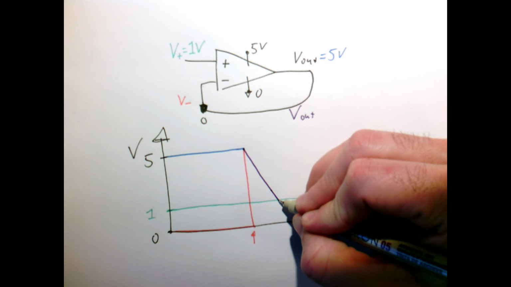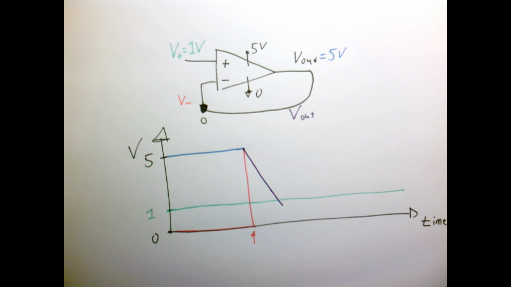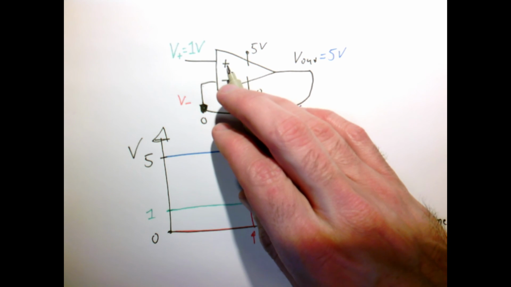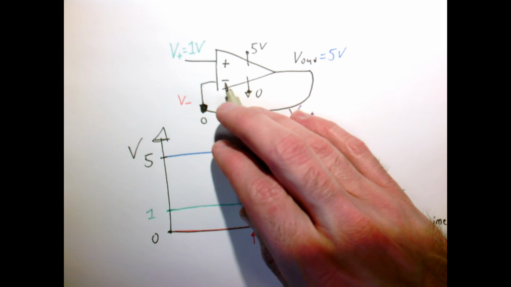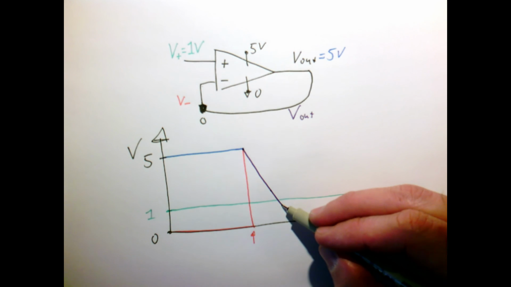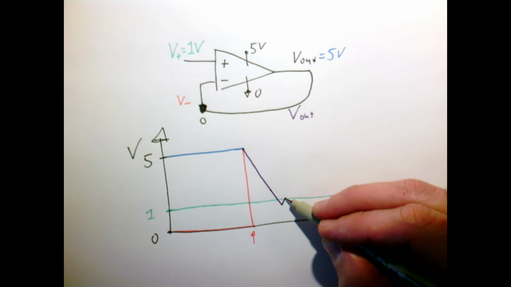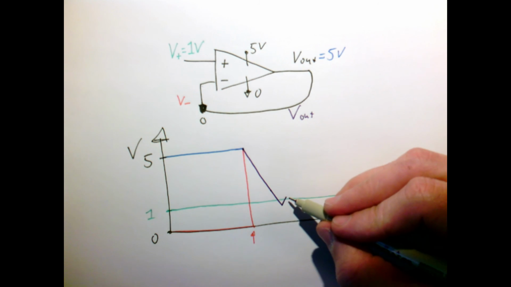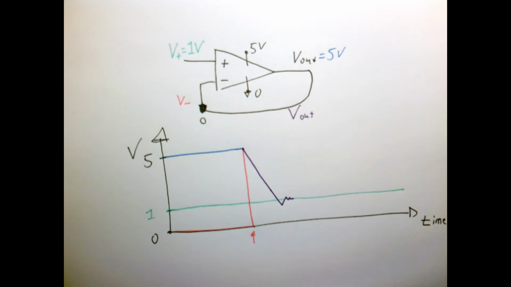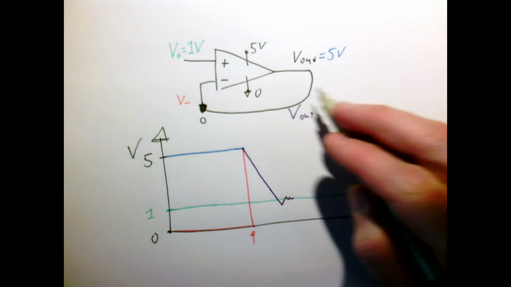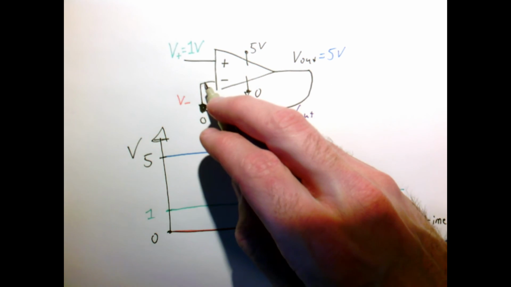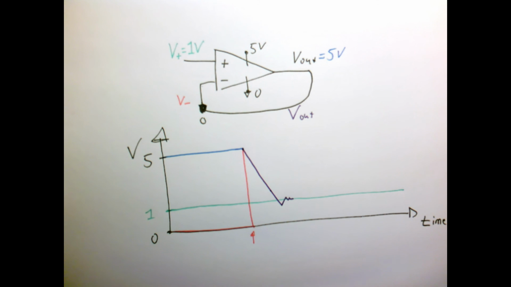And what would happen is once it crosses 1, then this voltage V plus is greater than V minus, and so it's going to want to increase. However, when it crosses, it's going to want to decrease. And so there's a stabilization effect because the output is connected to the input through the negative wire. Now in reality, this is not what we actually measure, but we do measure something quite similar.